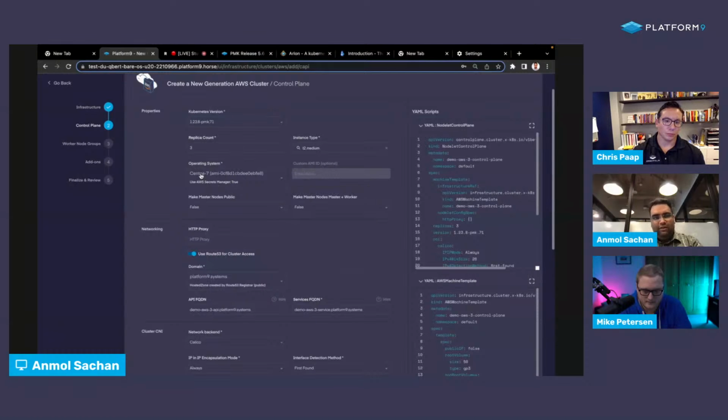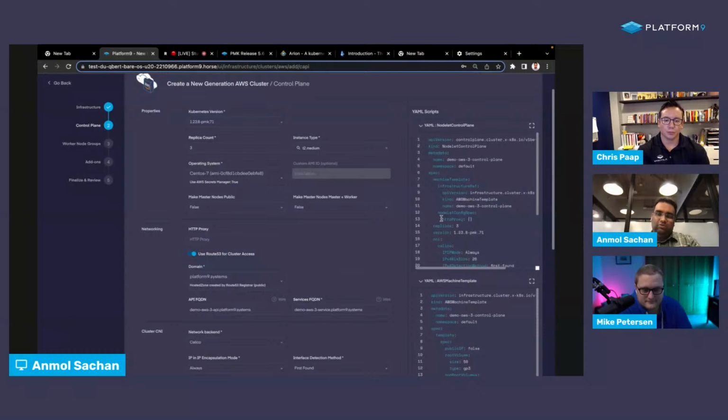And if you look closely, whenever I choose an option, there's a YAML on the right side, which keeps on getting updated. And this is the declarative style of creating your Kubernetes cluster. So your Kubernetes cluster is not a black box anymore for you. You can see actually what's going into your Kubernetes cluster, and once it's created, you can always update it, right?